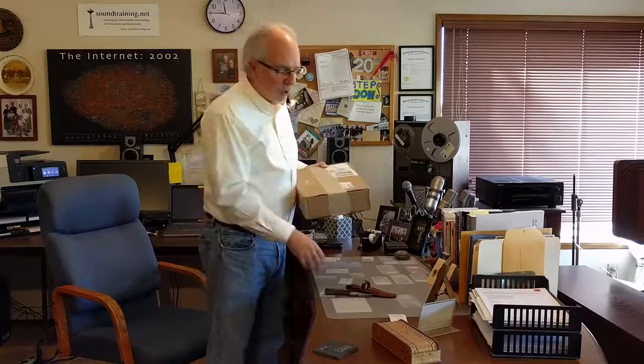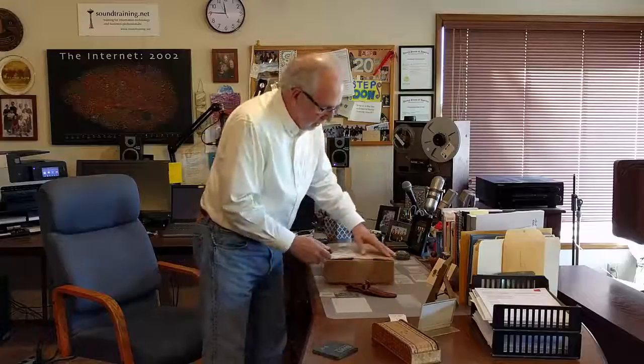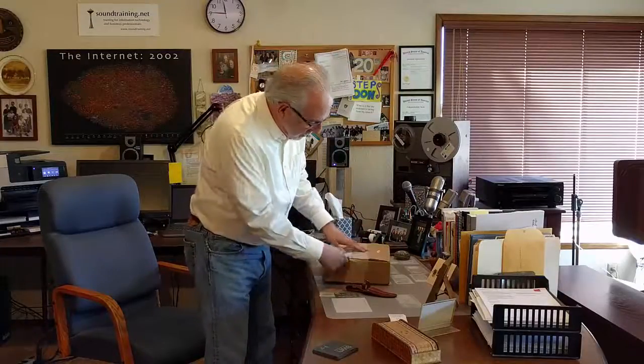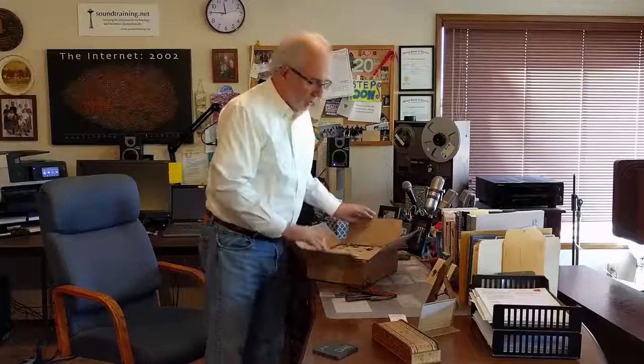I started to open it and thought, wait a minute, let me do this with you so I can share the moment. So I've got my handy dandy camping knife and we're gonna open the package. This is the culmination of a lot of years of work — it's a small book, only about 106 pages, but it's based on all my work around the five principles of IT customer service: what it is that delights our customers and changes the way we as IT people are perceived.